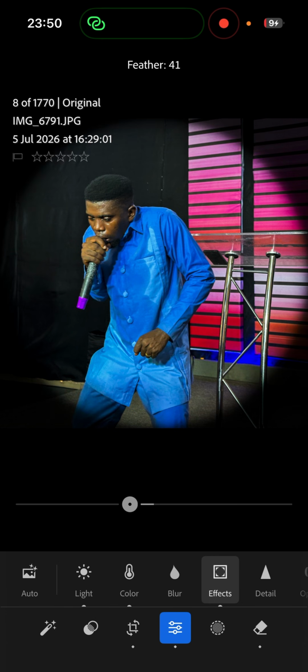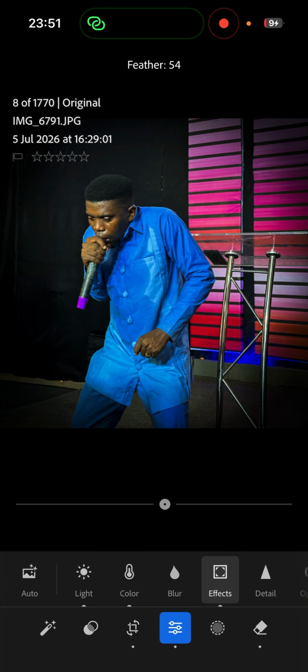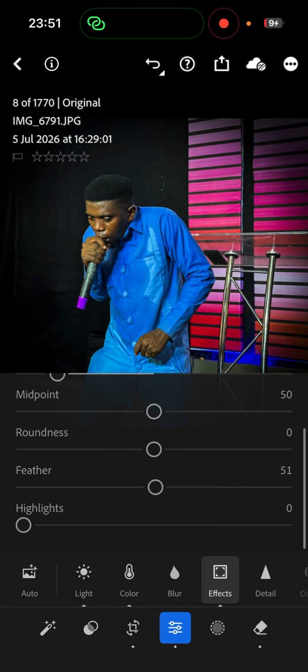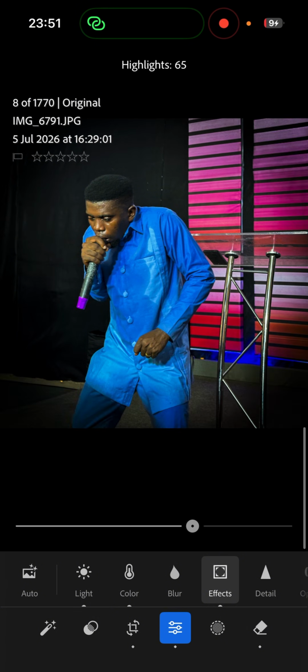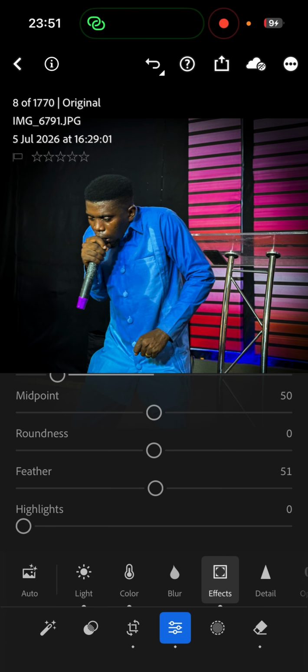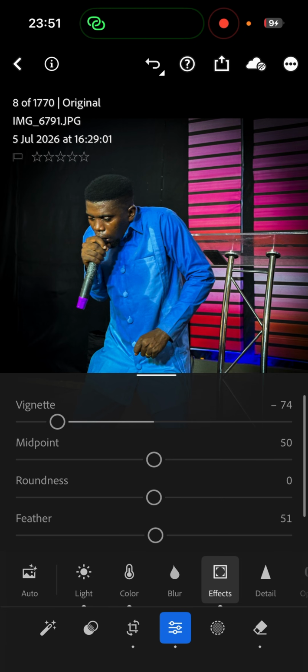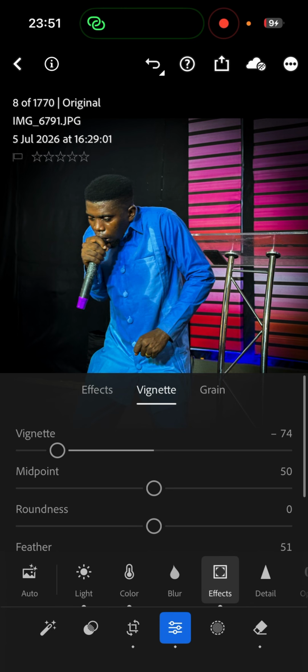This one is very obviously round and we don't need that, so we just leave it back to where it is. Then this is used to control your highlights, just like the other highlights, but this time around it is for those backgrounds that are round. Because I'll be copying these presets and pasting them on other pictures, I'll remove this vignette.